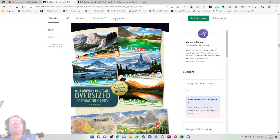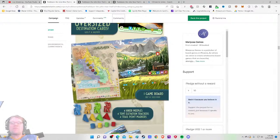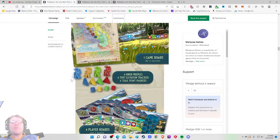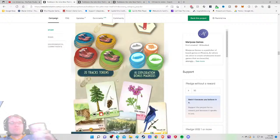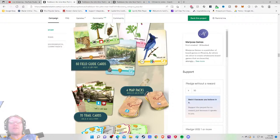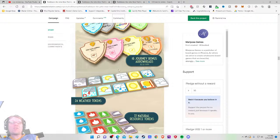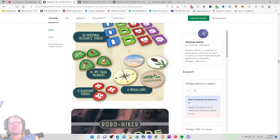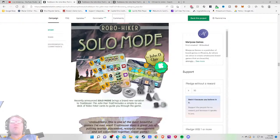The board looks very functional with the map area visible. Four hiker meeples look really awesome, four player boards, 48 backpack gear cards, 20 track tokens — which I know are upgraded via the Kickstarter. Four map packs, 16 journey bonus arrowheads — a unique-looking component. 24 weather tokens, 72 natural resources, 56 personal tokens. Lots of tokens, lots of stuff. I just want the price already.